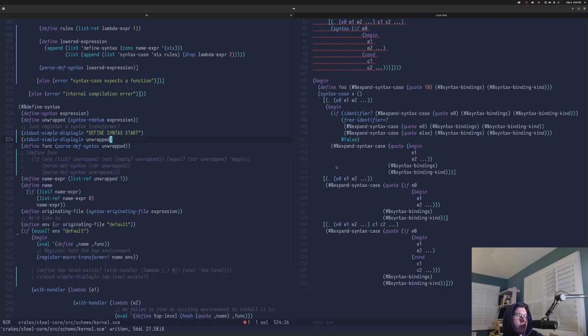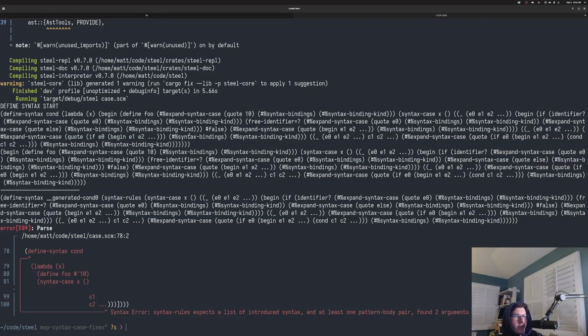Oh, that's a great theme. That was a daily driver for a long time. Oh man, that's a nice theme. You can really see everything.